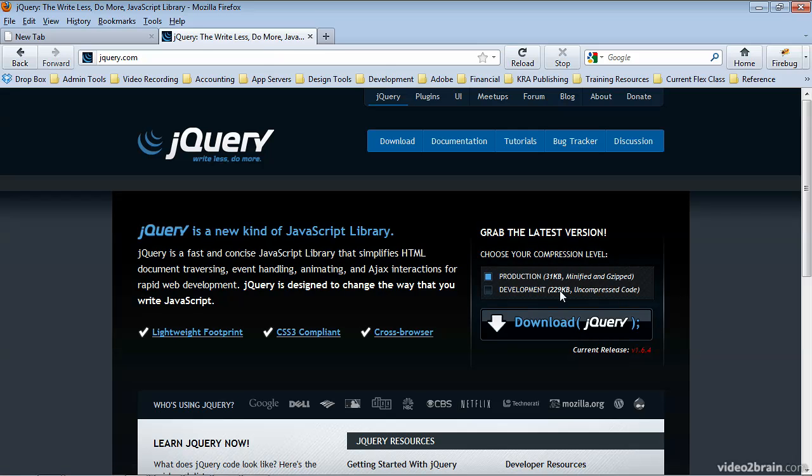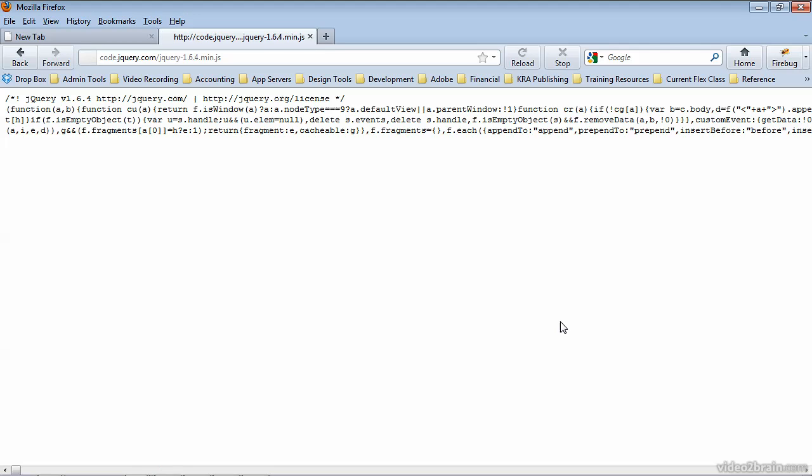On the right-hand side, you should find a download jQuery link. Go ahead and click that link, and you'll see that it opens up the actual jQuery library. If you're accustomed to looking at JavaScript, it may look terribly complex at this point. A part of the reason for that is its human readability has been reduced somewhat by the removal of extra characters. In other words, any character that doesn't contribute to the functionality of the code is removed. Things like line breaks, space bars, multiple space bars, the tab key, and so forth.